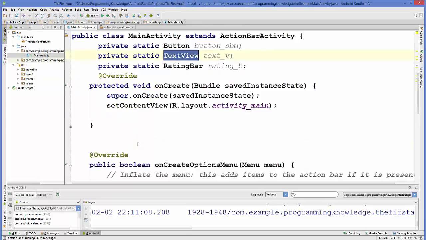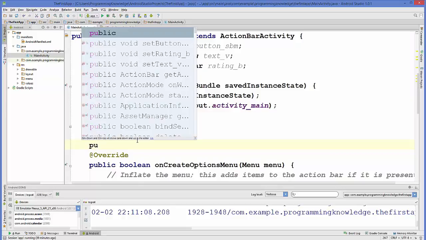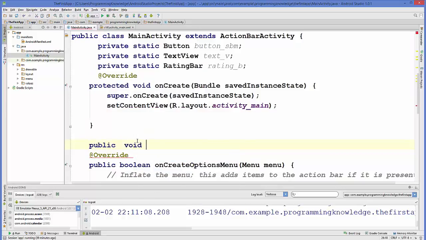Okay, so we are going to create a public void method, listener for rating bar.